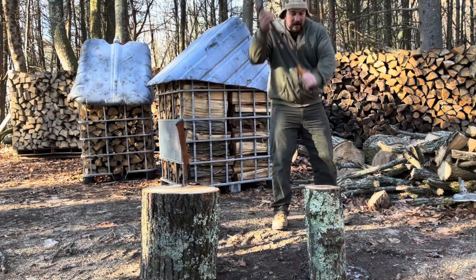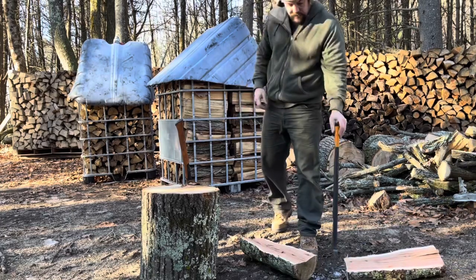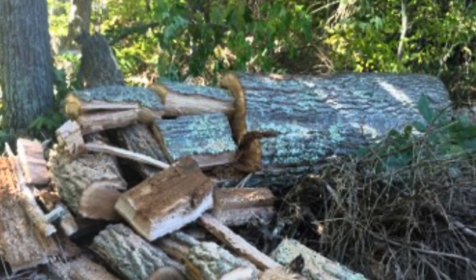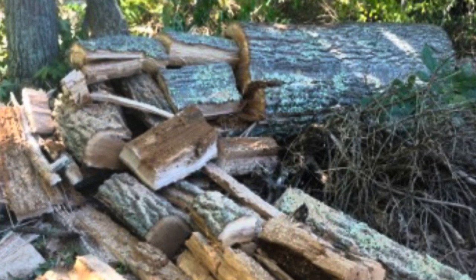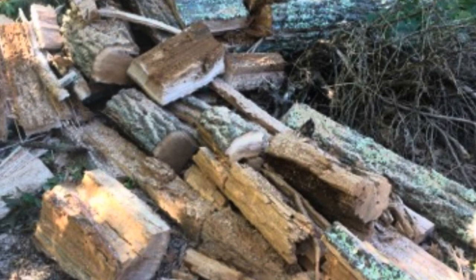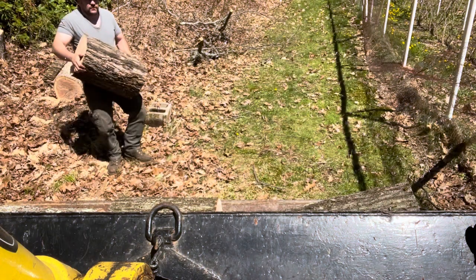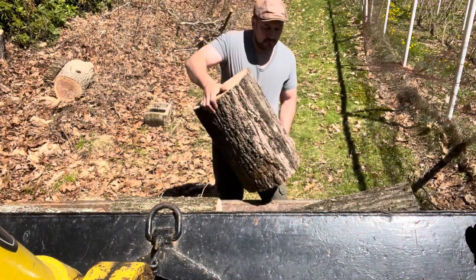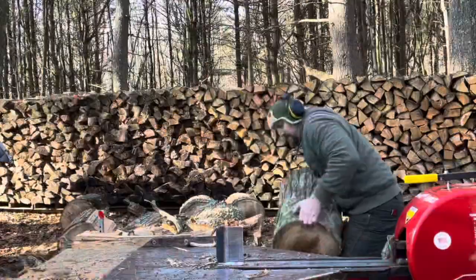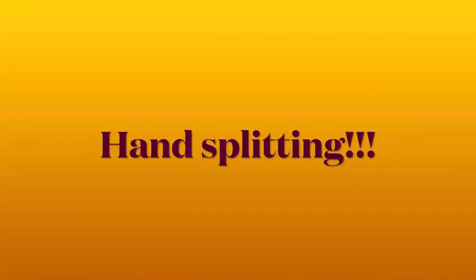It is some work, but if you come up with some strategies it can be done. Small wood is easy to handle — you can split it with an axe and you're done. But once you get into the bigger rounds you need to find a different way. The first way we're going to talk about is brute force — picking it up by hand. This is going to be determined by how strong you are, how much you can lift, and how much energy you have. Most people are going to tire of this way quickly.